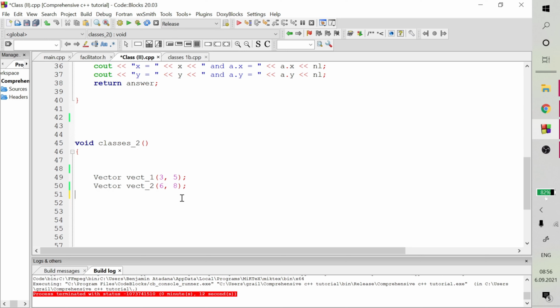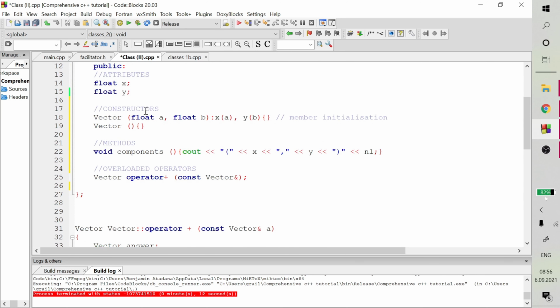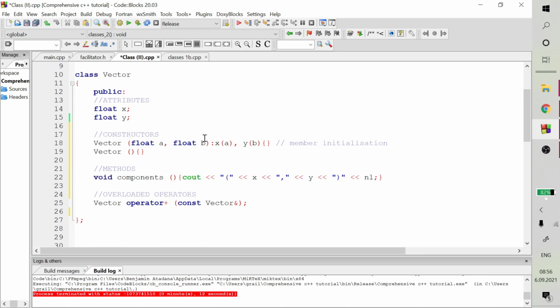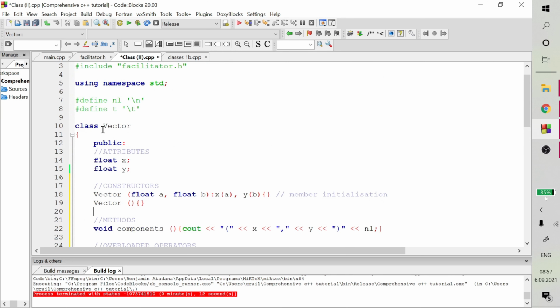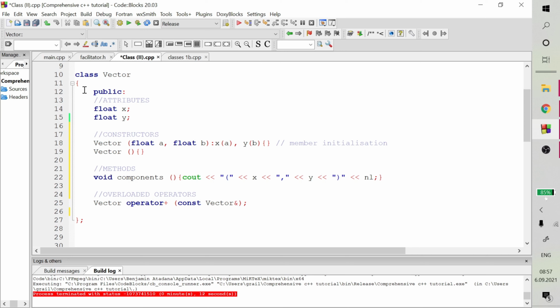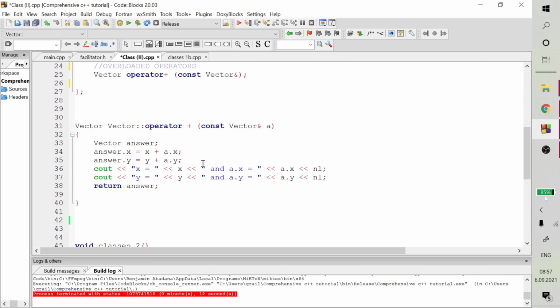Now I went ahead to write these comments over here so that we would know what is what, and I would encourage you to do the same if you are doing this. So we would have our constructors at a particular place with a header method so that we can easily refer to them. Right, so what we did in the previous video was that we had a class vector, and then the class had public attributes, float x and y components, and we had constructors to construct it, which accepts two attributes at the point of construction.